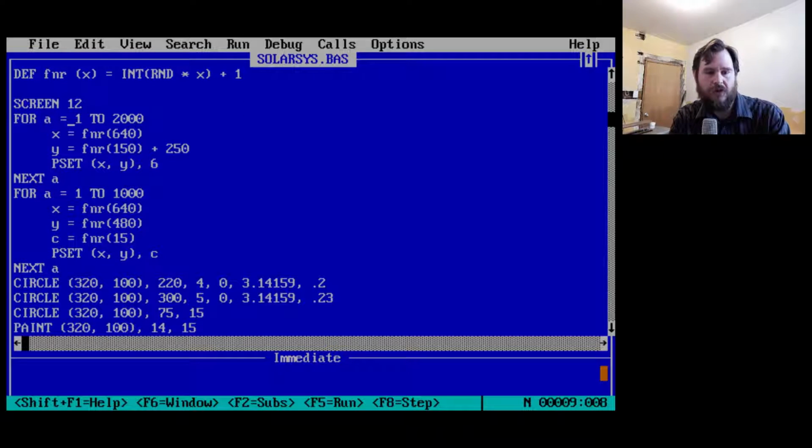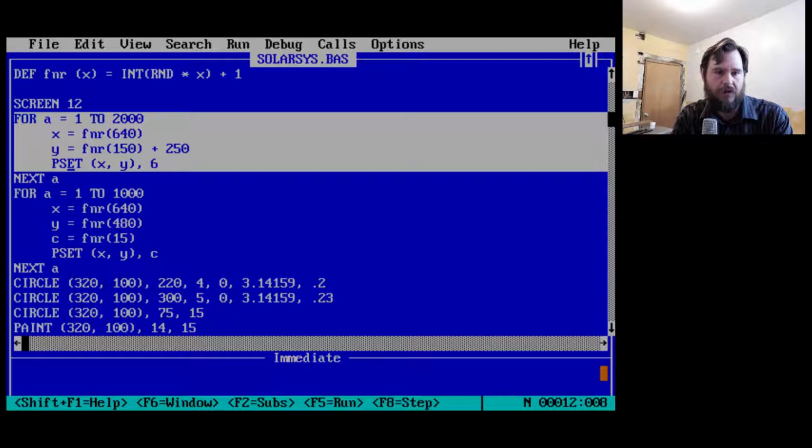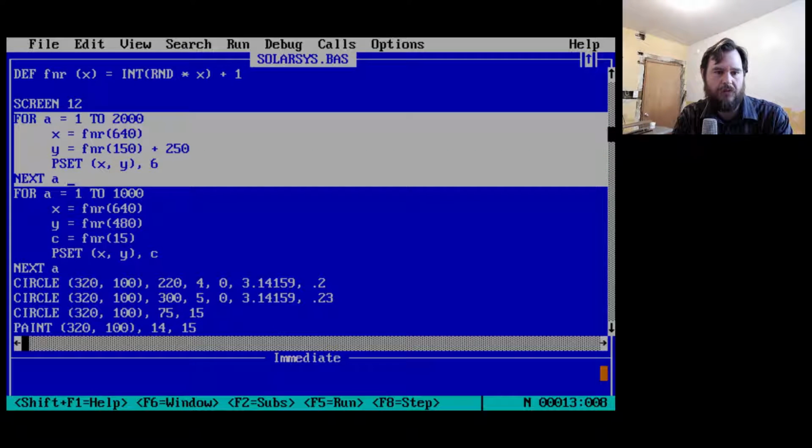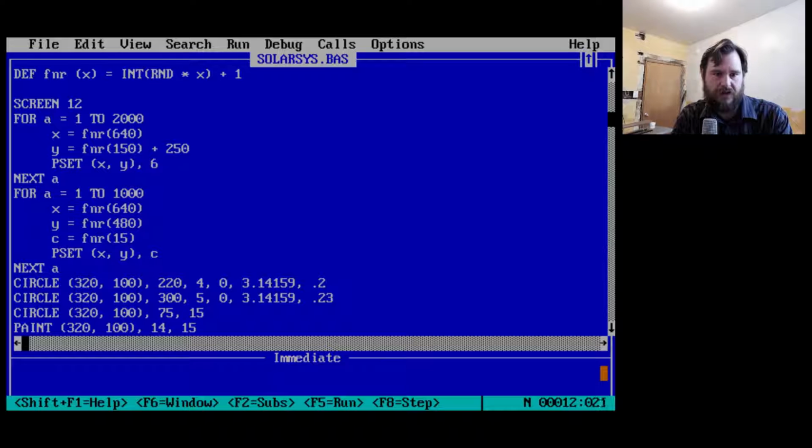So this is us drawing the asteroid belt. There are 2,000 random pixels set to color 6 in this rectangle. The entire width of the screen, but isolated to 256 to 400 along the y coordinates.